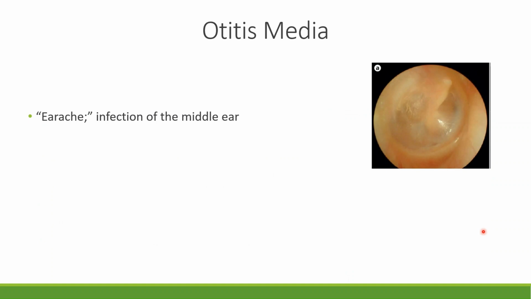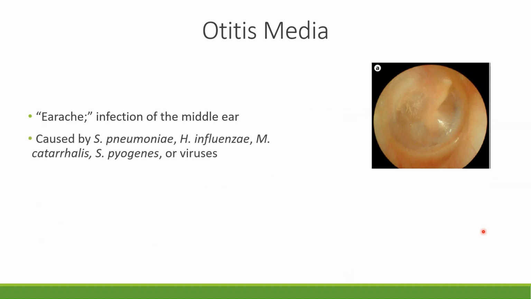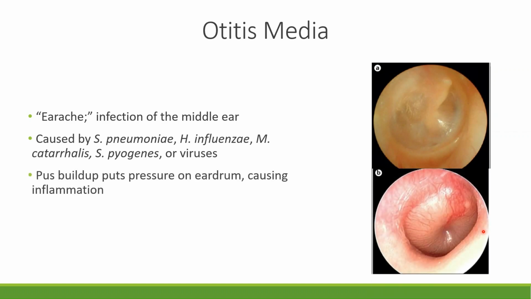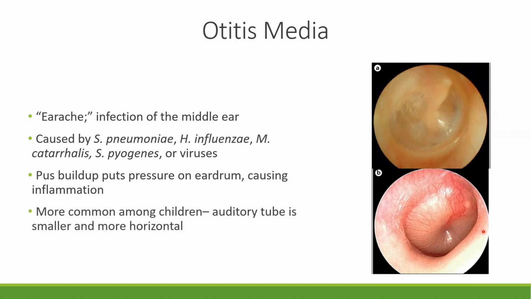Next up, we're going to talk about otitis media. This is earache infection of the middle ear. It can be caused by a number of different microbes: S. pneumoniae, H. influenzae, M, which stands for Moraxella catarrhalis, S. pyogenes, or viruses. And if it gets serious, it can lead to pus buildup, and that puts pressure on the eardrum and causes inflammation. This is more common among children.